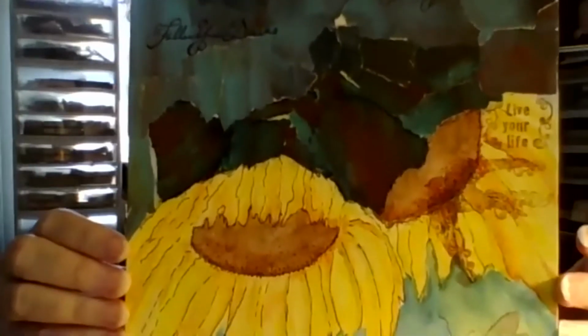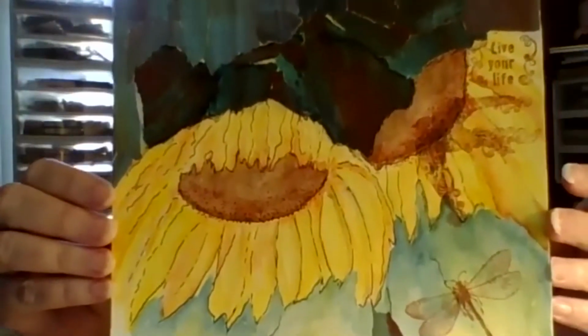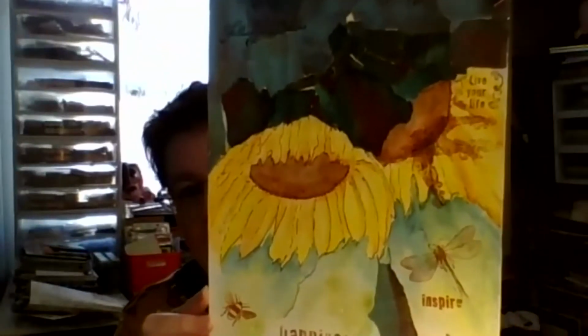This was a watercolor I tried. I didn't like it. And I ended up taking actual newspaper. I painted newspaper different colors, tore it into bits and pieces, and put it on top of this. And I have some stamping. Oh, that's kind of cool. And so it kind of saved it. Sunflowers. And we printed this off and I made note cards.